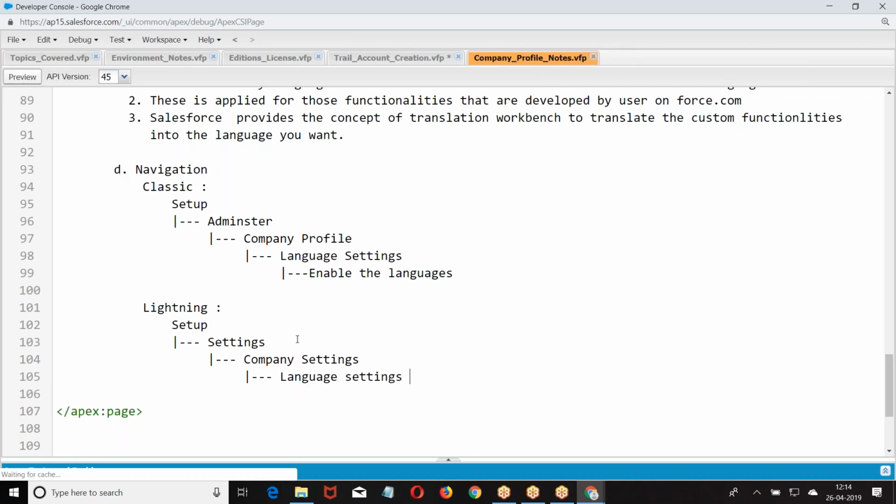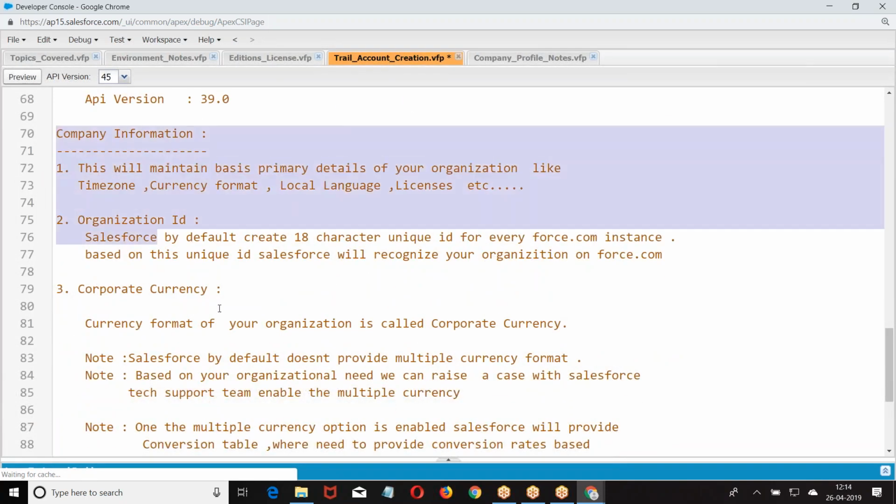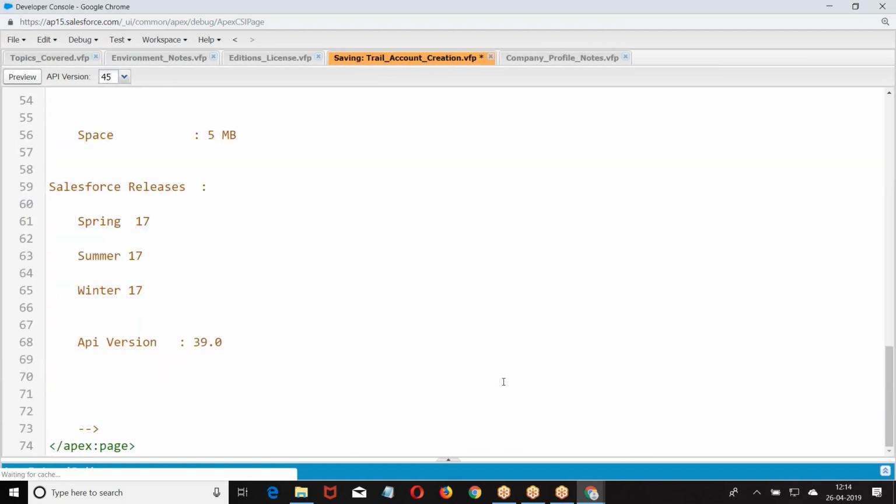Basically, when you take an org from Salesforce, you are supposed to set some basic information. What is that basic information? Like which edition you are using, which instance you are using, which language you are using, this type of data.